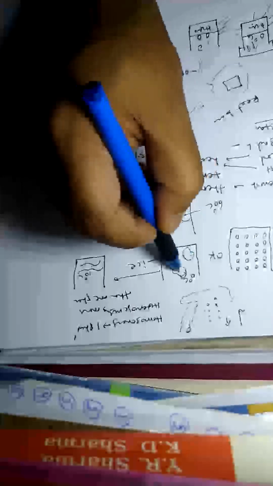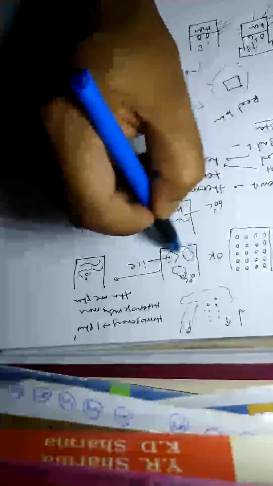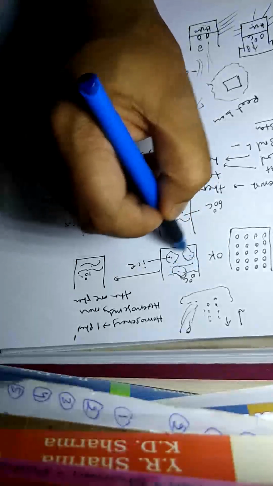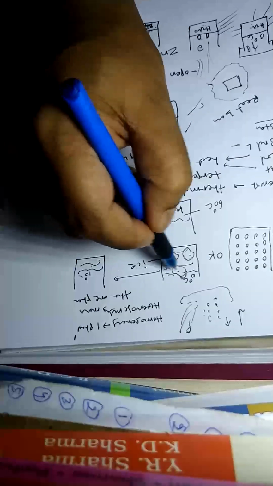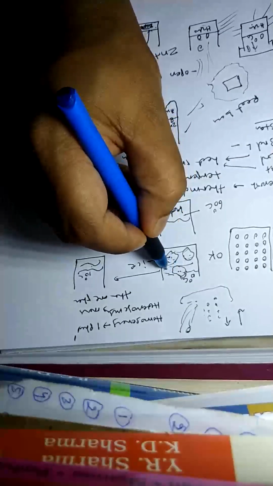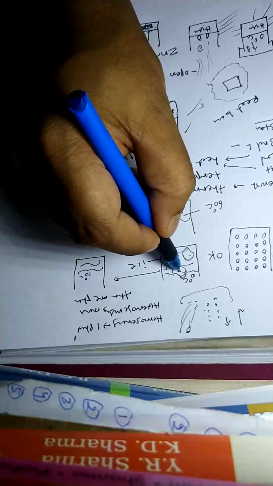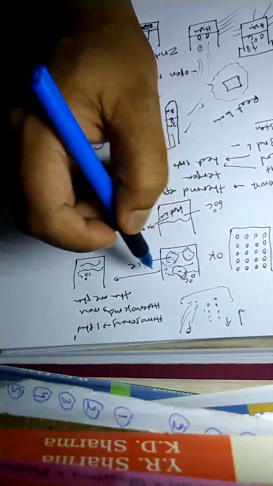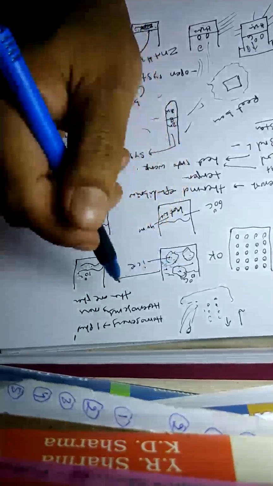What is an example? Suppose this is a beaker with 3 pieces of ice. Suppose these 3 pieces of ice are one phase. Suppose in that case we put some water. In that case, what happens? Now the temperature of the ice is not equal to the temperature of the water. The temperature of ice is 0 degree centigrade, but the temperature of water is 10 degree centigrade. So the temperature is different, and we say it is a heterogeneous system.